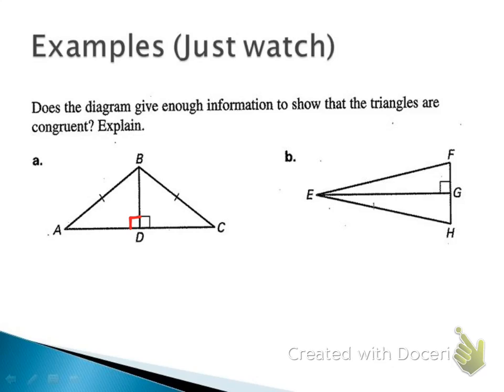So we do have the first piece of information. They're both right triangles. Do they have matching or congruent hypotenuses? So across from each right angle, do those sides line up? Yeah. Do they have matching legs? Yeah. You can see that BD is a line segment that makes up a side of both of the triangles, so they have to be congruent. So we have 2 right angles, 2 matching hypotenuses, 2 matching legs, so this would be a yes, you can use HL here.